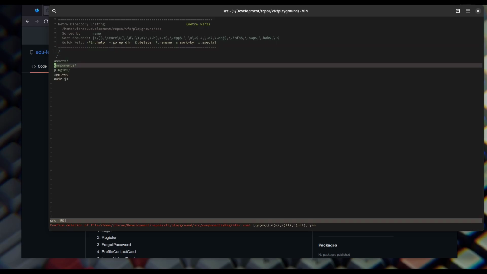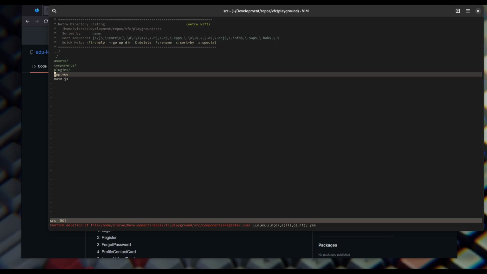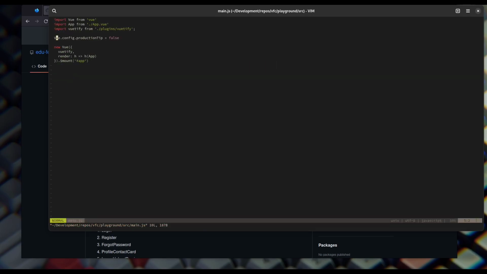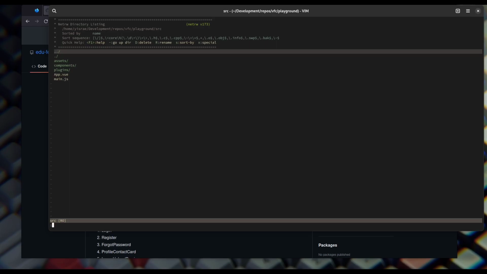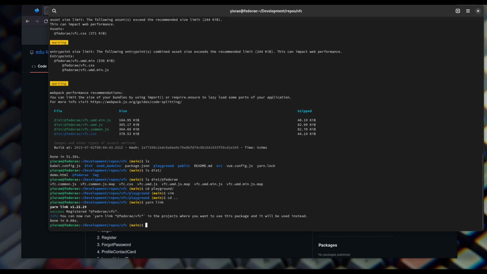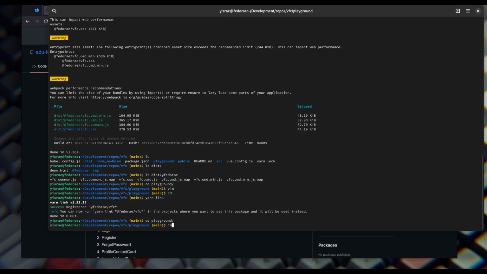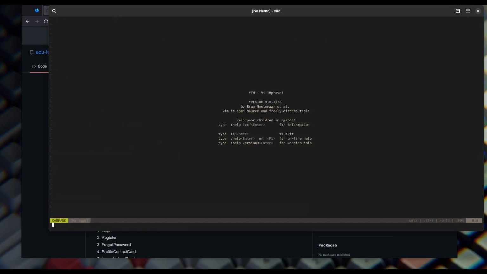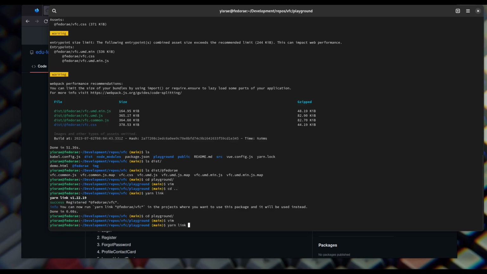So what I want to do now, I'm going to go to the main, and even before we do that, there's one thing that I have not done just yet, and that is to actually link this up. So I'm going to cd back up, and then we're going to do a yarn link so that we can work on it locally or test it locally, and then we're going to install it into a project that we're going to be using, which is the playground. So now I need to do yarn link, and we need to do add. I'm going to put this in brackets. I don't think it matters, but I'm going to put it in there anyways.